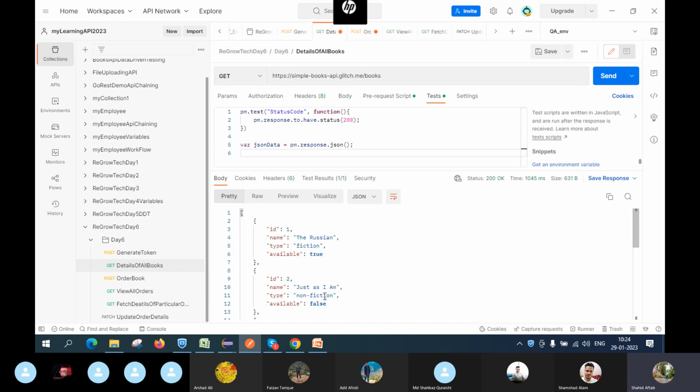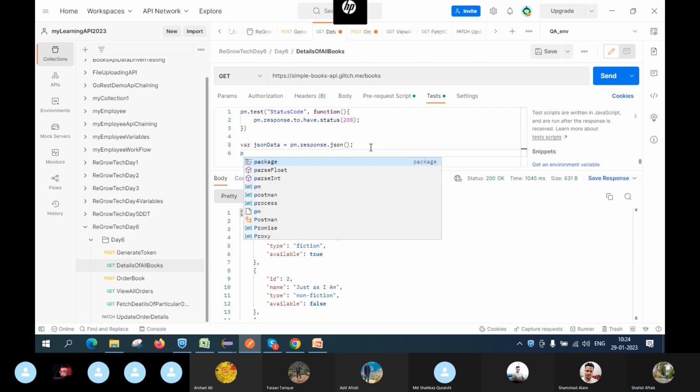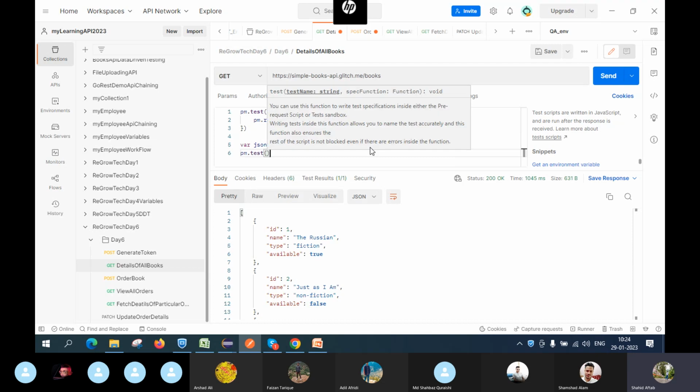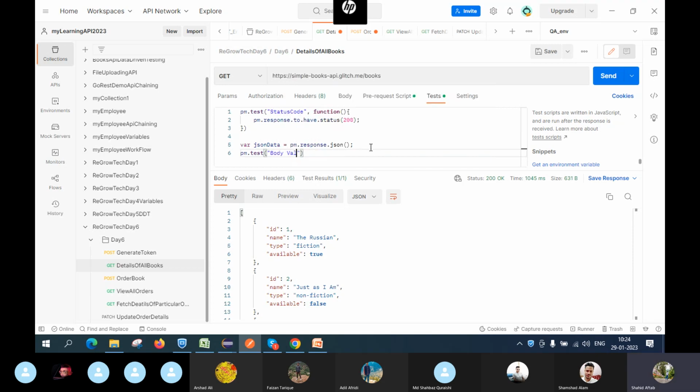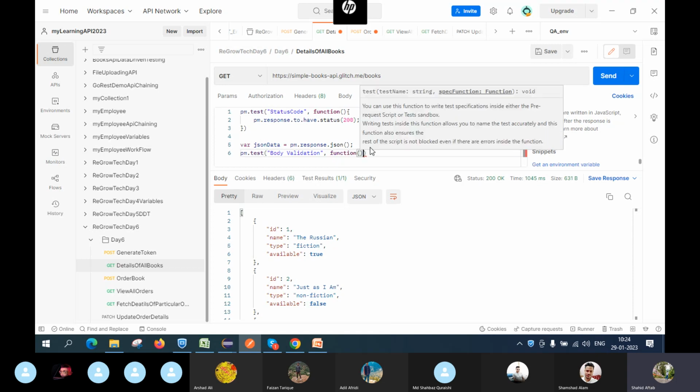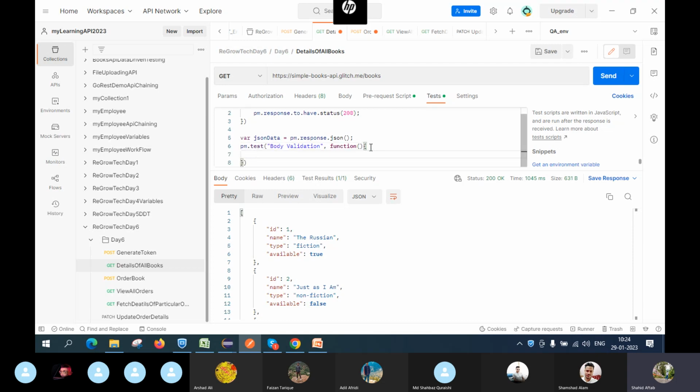Now your whole body is inside jsonData. Now you can perform validation. So I write pm.test, then inside the bracket I write body validation, whatever you want to write. Then comma, then function. Once you write function, it means you are writing a function in JavaScript. Then curly braces, and inside the curly braces you write the validation point.